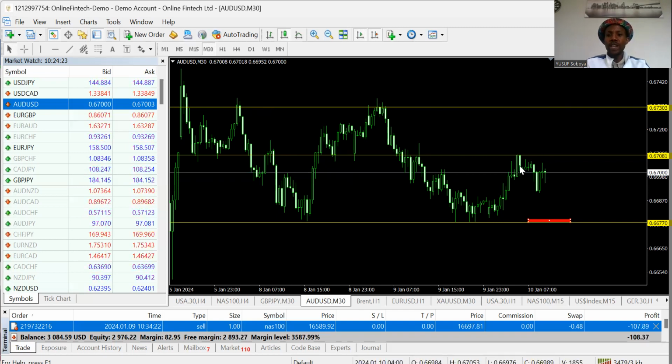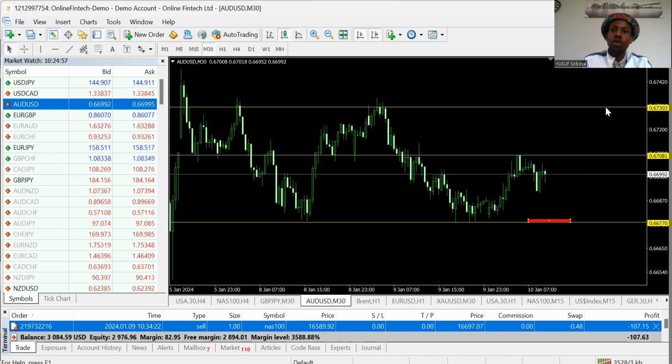But now it fails to break at this position. That means this top, where it could have formed a double top with this one, is no longer existing, because it didn't break as a double bottom to form a W, which is called a double bottom, which is also a sign of high impact volatility in terms of the bearishing of the movement of the trade. So now it didn't break at this zone. It's trying to come back and touch this zone. Once it touches this zone, then it can make a decision and go all the way up.